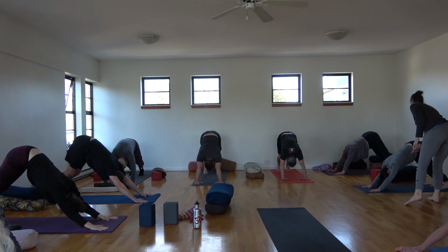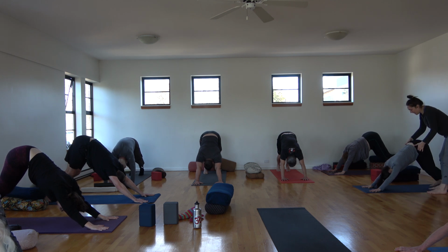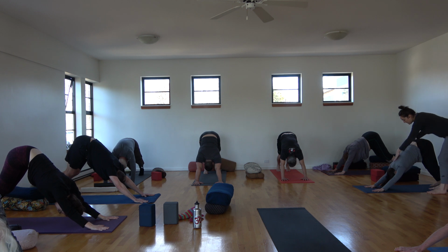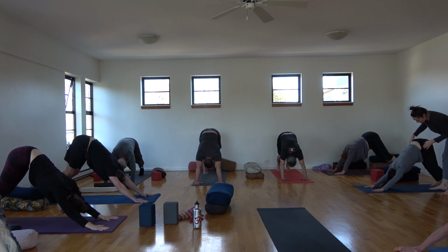You've got a wee bend here, so you're going to bend your knees, and you're going to take your hip flexors, keep your hands there, pushing your hand. Yeah, you feel how the shoulders just opened? So it's more important to get that straight opening in the shoulders than it is to straighten the legs.